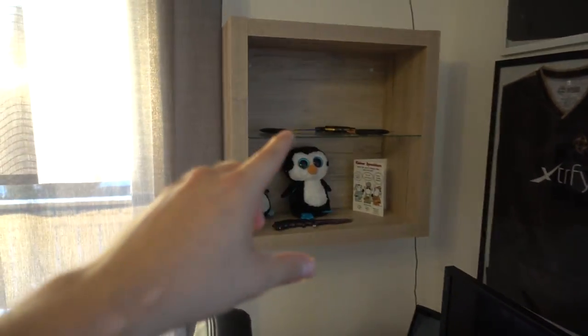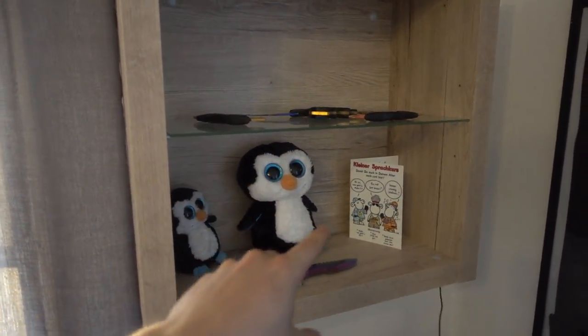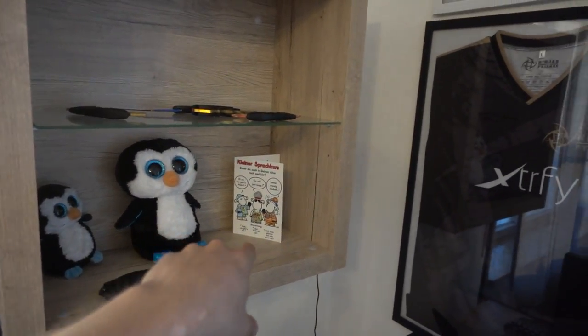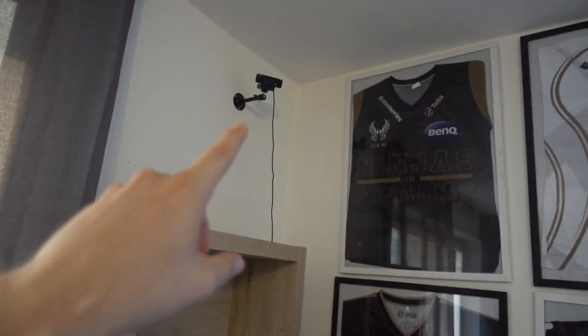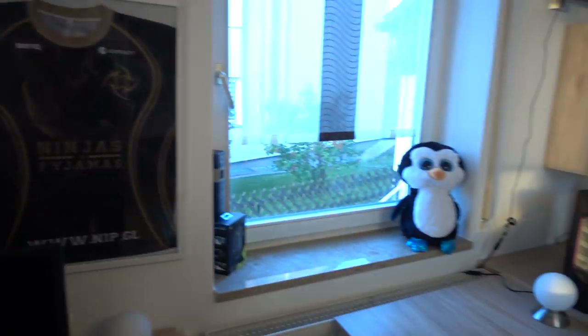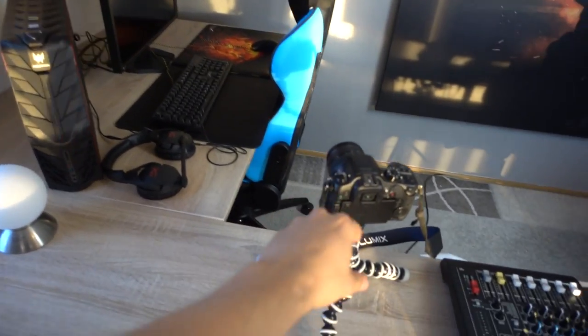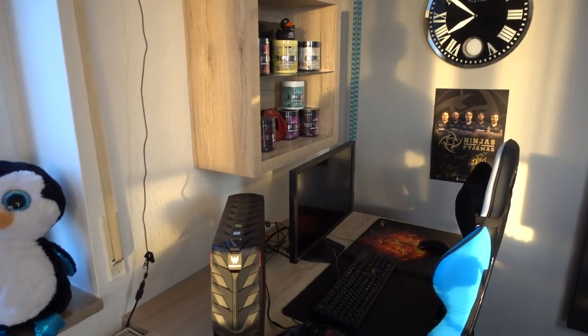Everything's set up. On the top, Penguin 1, Penguin 2, a couple of CSGO knives and a birthday card, which I'm cherishing a little bit. The webcam on the top, NIP, NIP. My jerseys from the time with them. Well, you can clearly see, this is the second camera. It shouldn't actually stay there, but it's there because I just recorded a video.